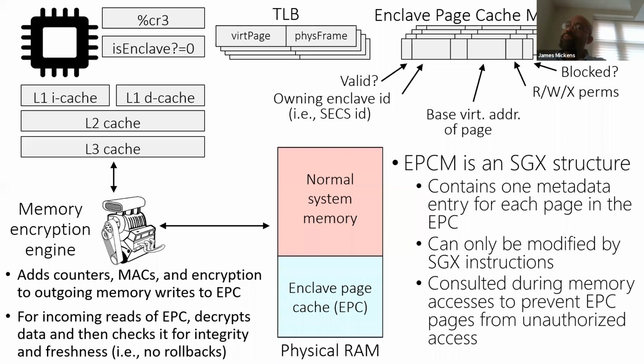So what kind of bits do we have there? The most important bits are the second one, which basically says what is the enclave that owns this particular page in the EPC, and also what is the virtual address that this page should be mapped to in the untrusted host process. As we'll see, this base address is going to be used to treat the EPCM like an inverted page table, to make sure that there haven't been any tamperings with the mappings between the virtual address at which EPC pages should live and the physical address where they actually live.